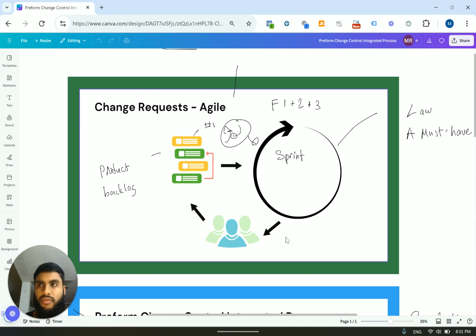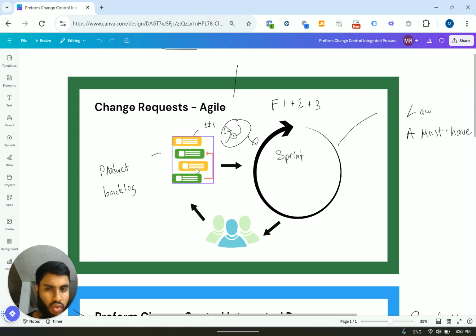Instead of having 2 cameras, we want 2 more. All right? You're going to take that feature now. You're going to reprioritize it in the backlog. That is basically considered your change.